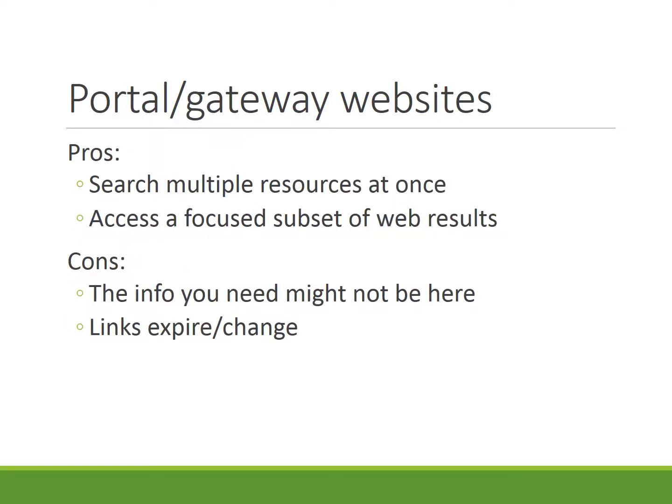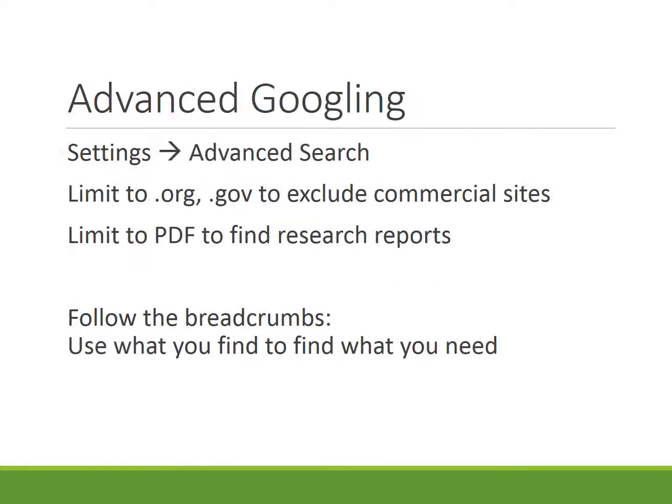The advantage of these websites is that they provide a curated, select list of resources for you to browse, as opposed to starting with the entire web. On the other hand, you might not be able to find what you're looking for. So if that happens, move on to Google. There are a few ways you can use Google's advanced search to exclude irrelevant results.